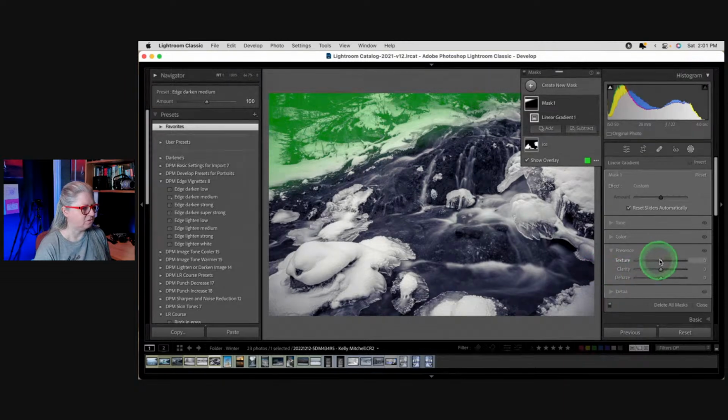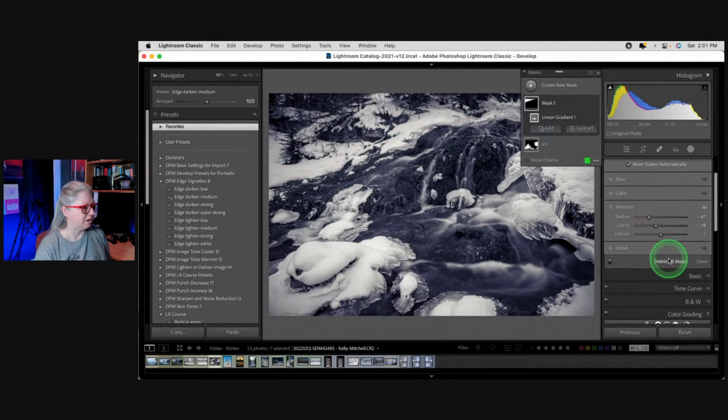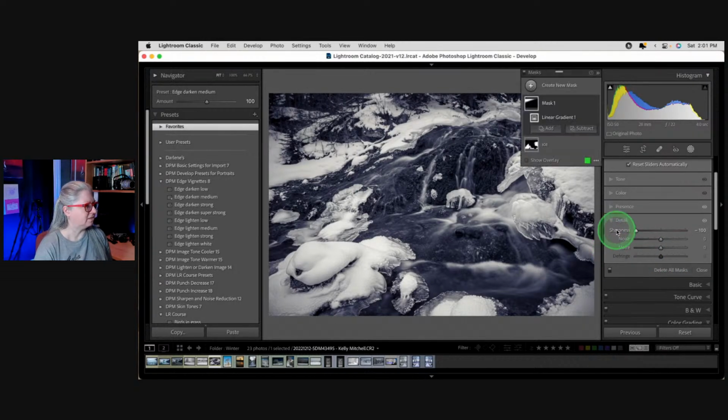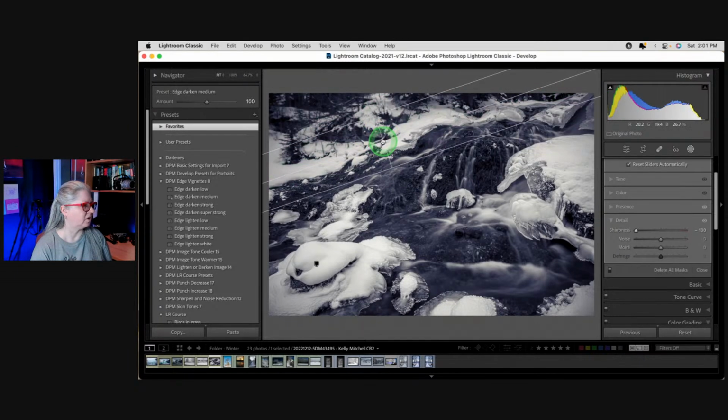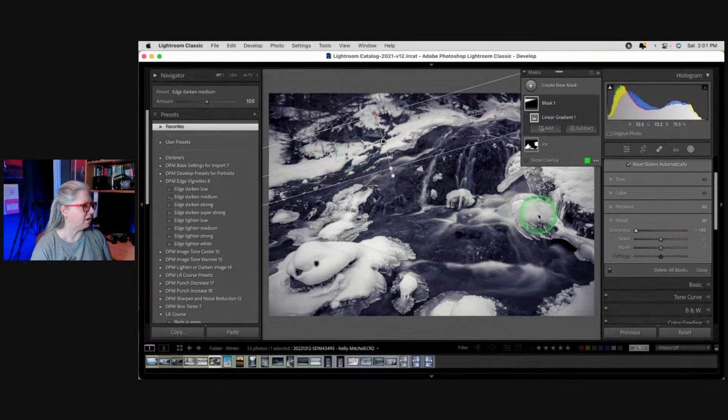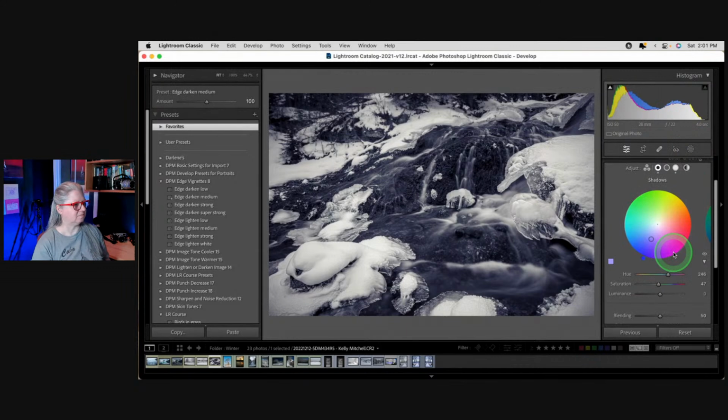And I'm going to lower the texture, lower the clarity a little bit, and take the sharpness down. Okay, so see what that does? It's just minimizing that area at the top that's kind of uninteresting. It's just some sticks. So I'm minimizing what I'm seeing there. Okay, that's better.